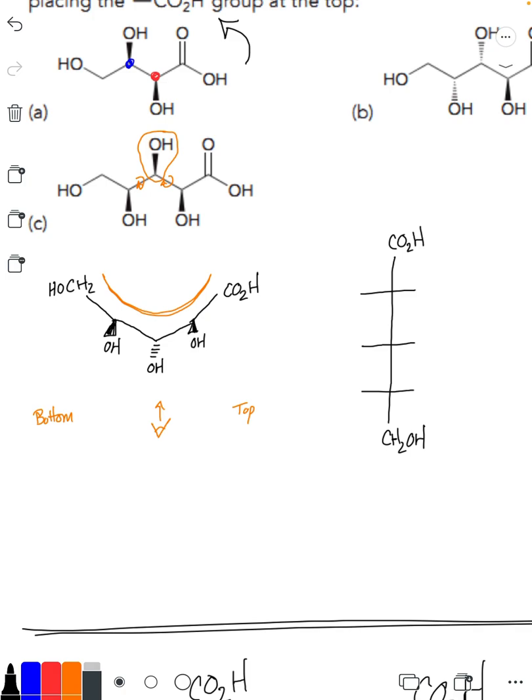What I'm going to find is that that first hydroxyl group nearest the carboxylic acid is actually going to be on my left if I was laying down there, and so I'm going to draw it on the left right here. Likewise the one at the other end of the molecule next to the alcohol group is going to be also on my left, the same orientation. But the one in the middle is going to be on my right—it's going into the page—and so if I was laying down on the page I would see that on my right side. And so I can fill in the hydrogens like so, and that is my molecule.